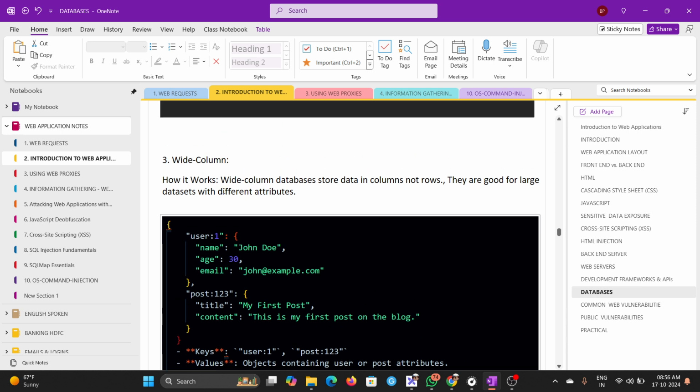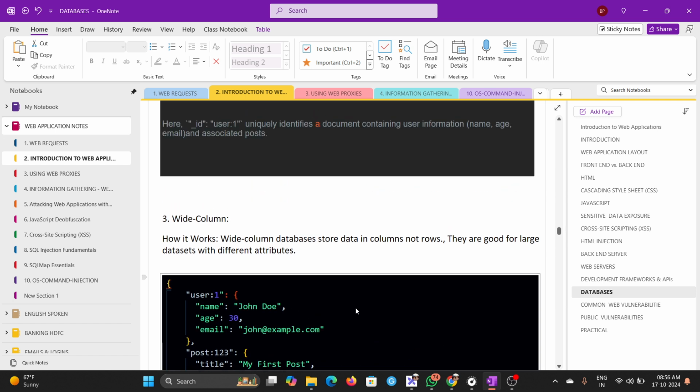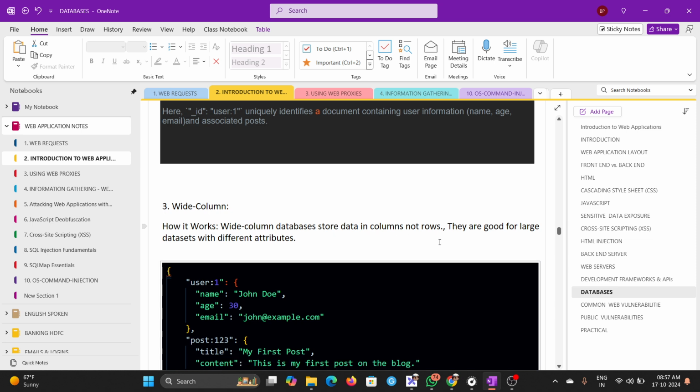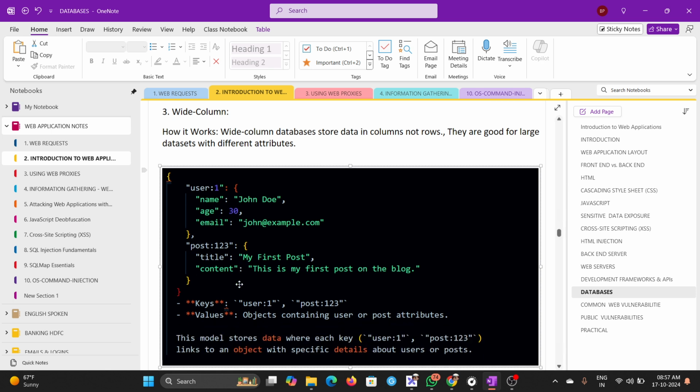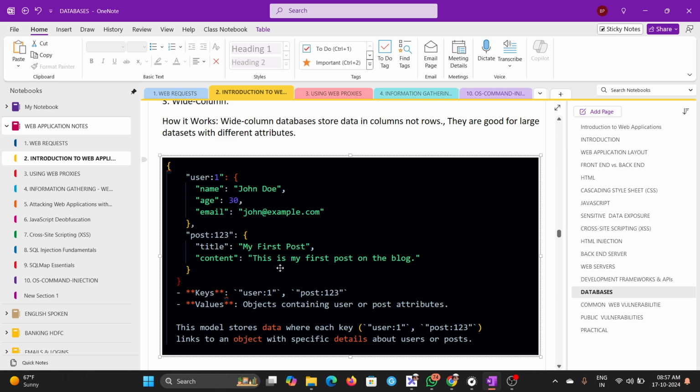Now this is what the wide column is. Everything is similar, but there is a small difference. Wide column databases store data in columns and not rows. They are good for large data sets with different attributes. So we use the wide column model to store large amounts of data, right? That is why it is used, and you can see both are in JSON format.